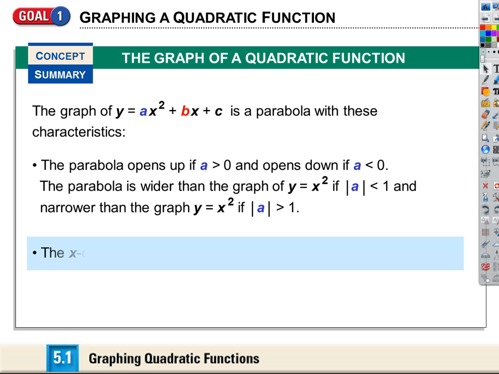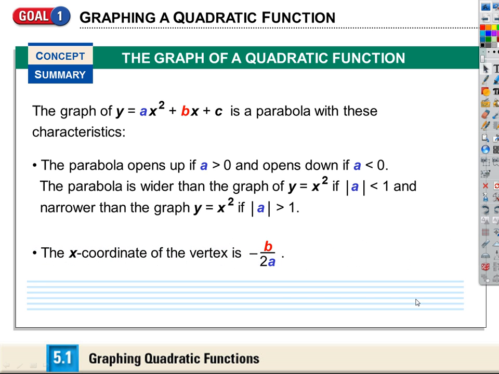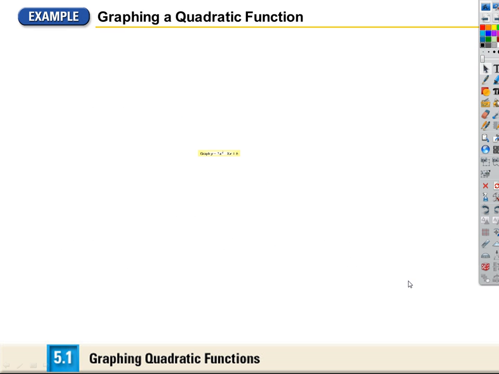Okay, this is important though. If we ever want to sketch the graph of a parabola, the way we typically want to do this is to start with the vertex and then sketch a parabola from there. We have to find the vertex though. If you're given a quadratic function in general form like this, remember a, b, and c are going to be numbers, and this little expression tells us the x coordinate of the vertex. It's always equal to whatever you get when you evaluate negative b over 2a. Once I know the x coordinate, I can always find the y coordinate by plugging that x value in and seeing what we get. So let's look at an example of that. It's easier to see in an example.